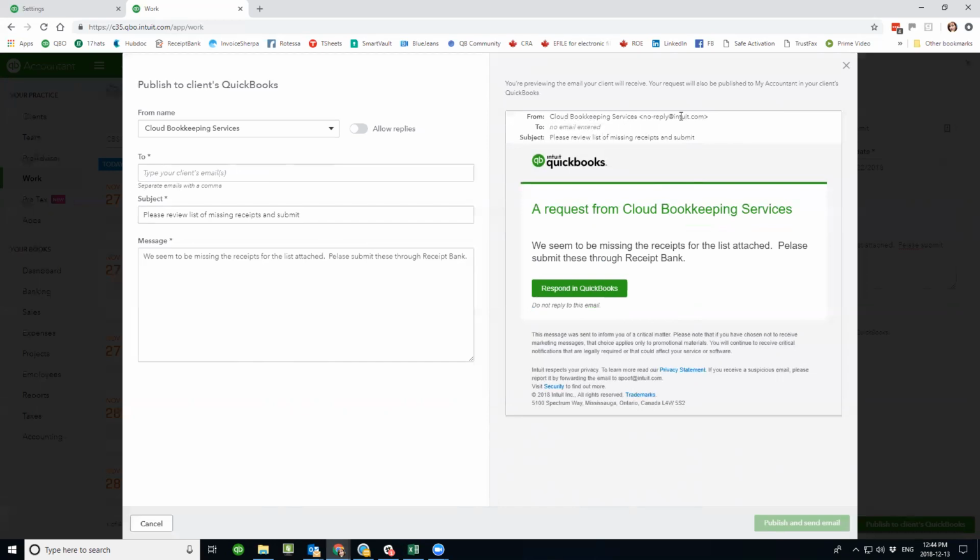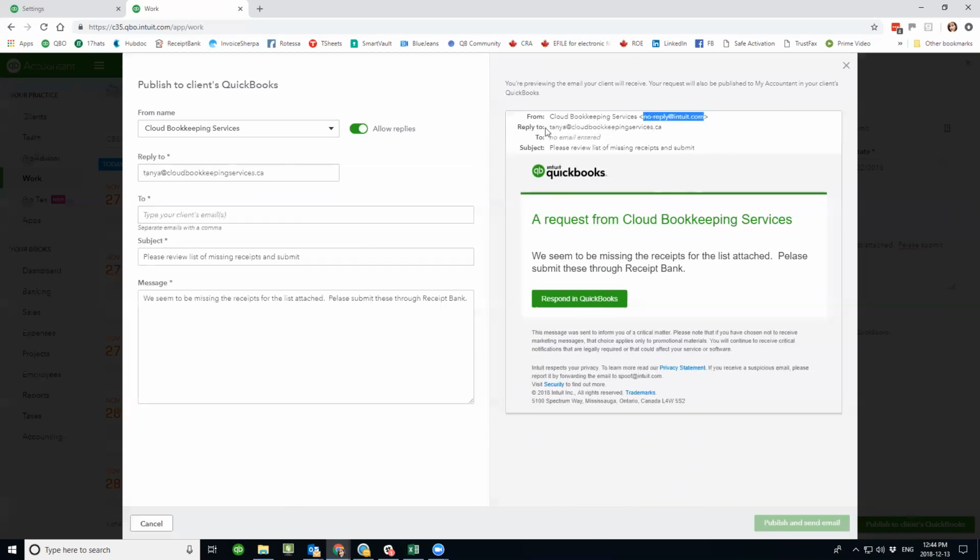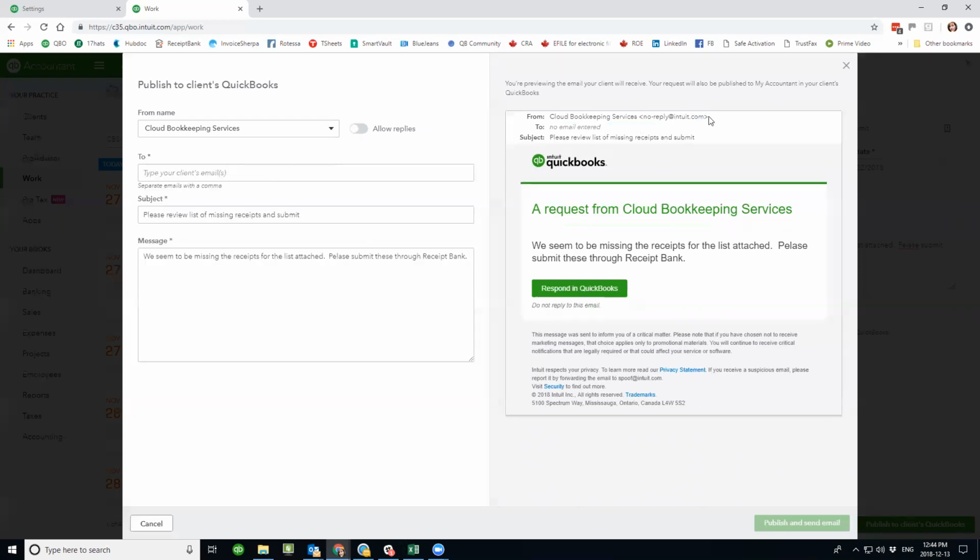But here it's in the reply at intuit.com. We allow replies, the reply to here comes up. So if the client doesn't see it and there's no replies, it's going to go to the no reply and they're probably going to get, I've never actually tried this, but if we did try to do that, then I would say that we're likely going to get a response back saying that they have replied to an inbox that is not monitored, because I know I've had that when I've replied to something on Intuit. I think it was the same box. Then we're going to type in the client's email address, add anything to here, and then go ahead and publish it and send it. Now, it's not letting me publish and send because I don't have an email address entered.